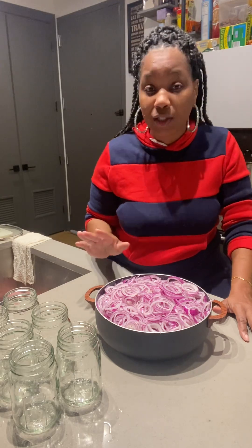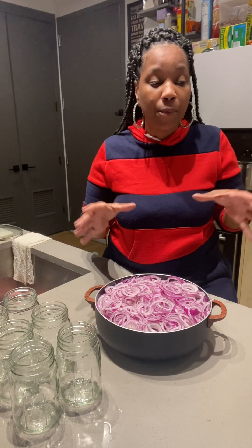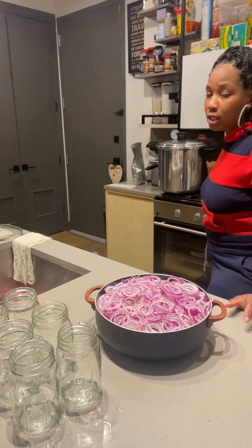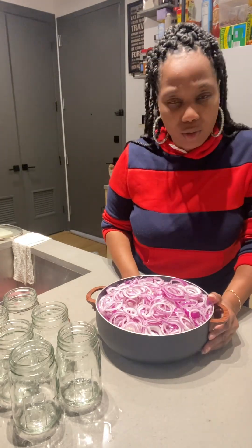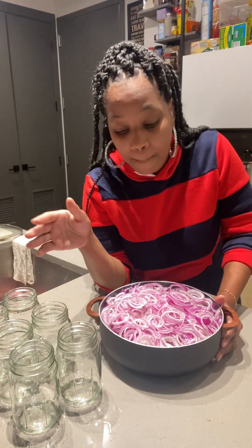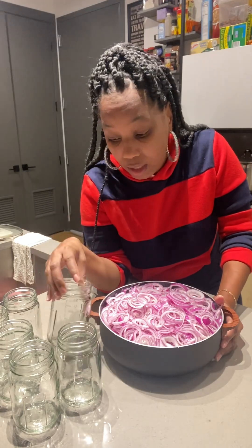Like I was saying, I have learned how to can because we just need to be canning in these times. I started canning meats — all kinds of beef, chicken. You can literally can whatever you want. There's a ball book, and whenever you buy your pressure canner, it usually comes with a guide on canning, different recipes, and the times that you need to pressure can whatever you're cooking. The onions are 40 minutes in pint size or quarts — either one, 40 minutes.